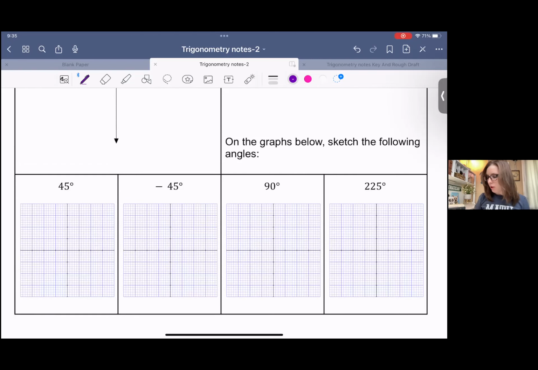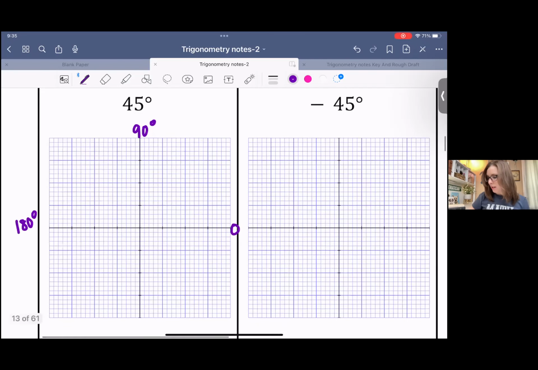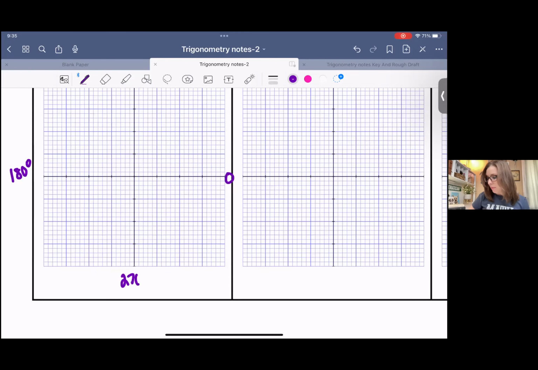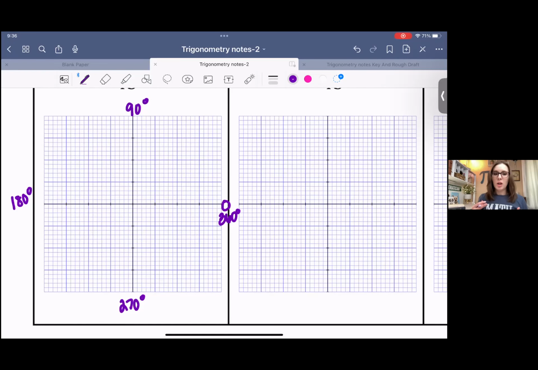In the first example, we have 45 degrees. So just to orient you here, give you a frame of reference, we consider the x-axis over here 0 degrees. And then we know that a right angle up here is 90 degrees. And this would be 90 more, and this would be 90 more. And then 0 is also considered 360. So that just kind of gives you an idea as to where those angles are based on the X and Y axis. So 45 degrees would be exactly halfway between 0 and 90.